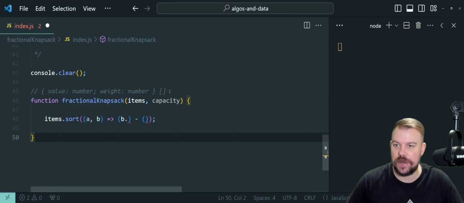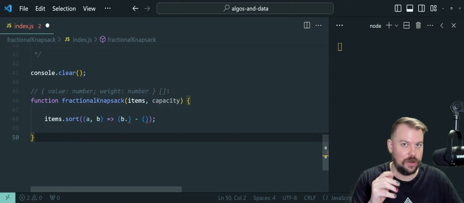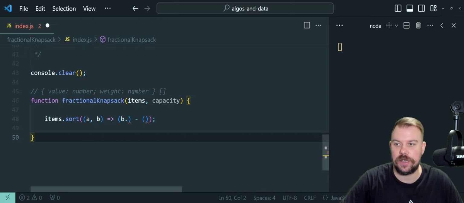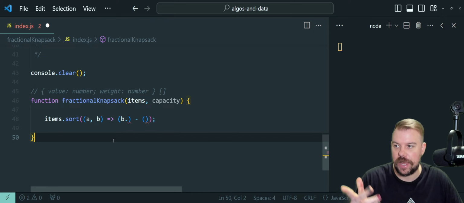Shout out to my TypeScript fans. You can already see how I'm describing code here. If you don't know TypeScript, it's okay. You should learn at least the basics so you understand and give yourself a leg up in learning other languages that are statically or strongly typed. But yeah, this is the structure of what we're looking at. An array of objects of these properties, and they'll have numbers as their values right there.